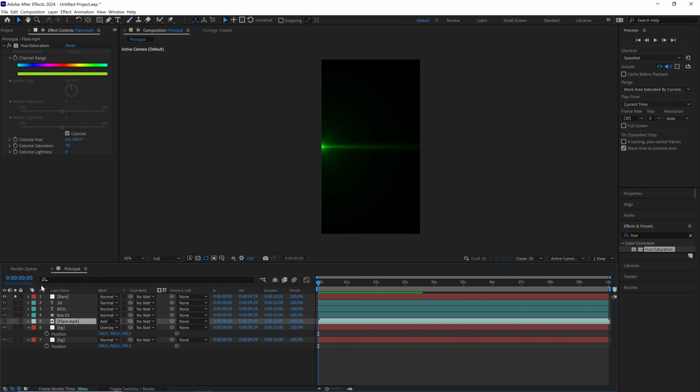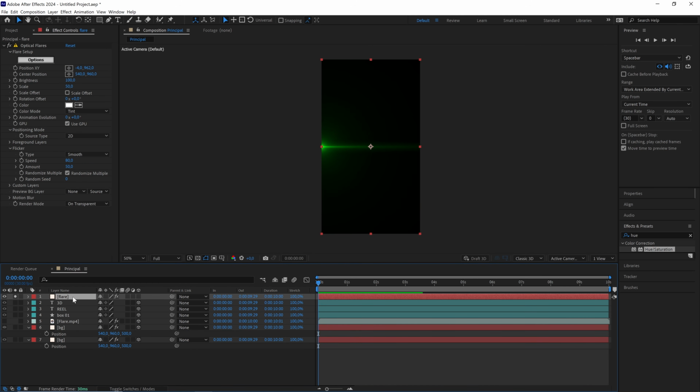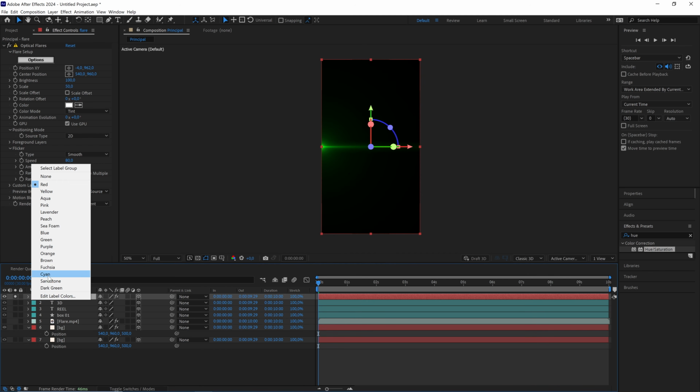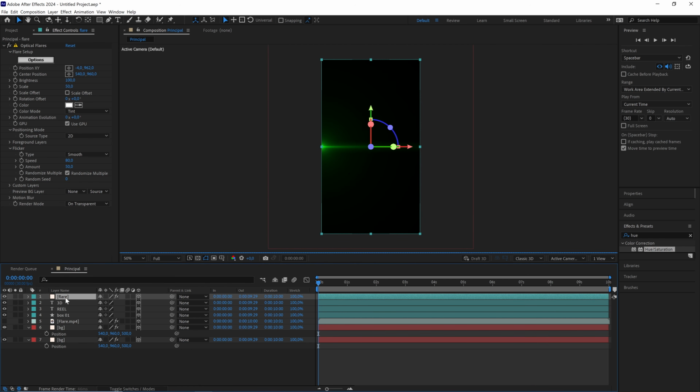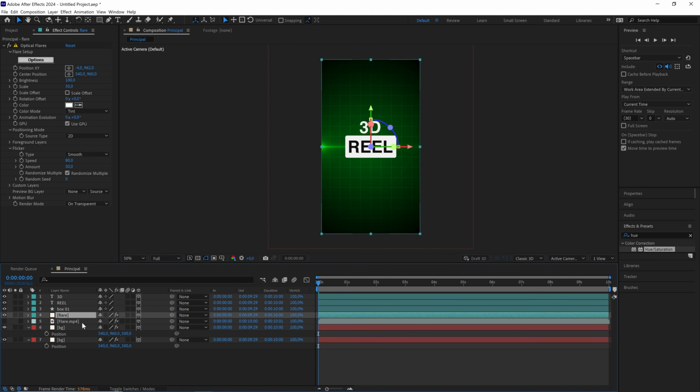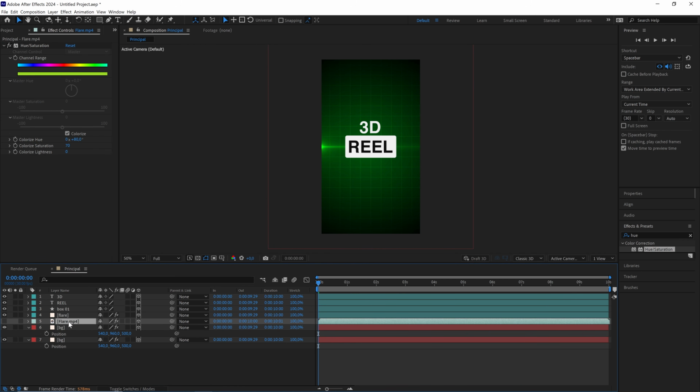Okay, so we've got it. We also have to convert it to 3D. And since it belongs to this first scene, we're going to paint it the same color. And we're going to move it down here. And this one that I'm not going to use anymore, I'm going to delete it.